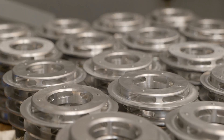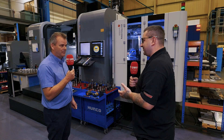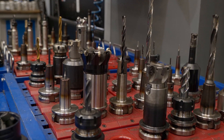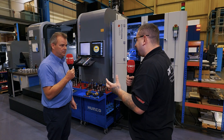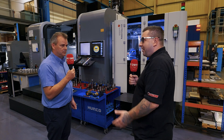There's something else worth discussing — bringing in lights-out machining brings its own set of problems, tooling being one of them. Let's be honest, tooling doesn't last forever. So what are you doing to make sure that even if a tool breaks, this system carries on running and you come in to finish parts?